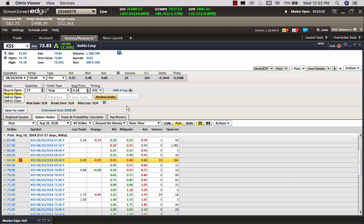And now I don't know if you noticed, but a minute ago when I took the trade, it said max gain $450 because that's how much I get paid for selling the option. But it said max loss $43,000. That would be true if we didn't put a stop loss in. This stock could crater and we could lose everything. We don't do that. We never, ever, ever do anything without a stop loss, unless it's a more exotic trade where the stop loss is built into the trade. So I got a stop loss, good till canceled, to buy back 10 of these things at 20 cents, okay?